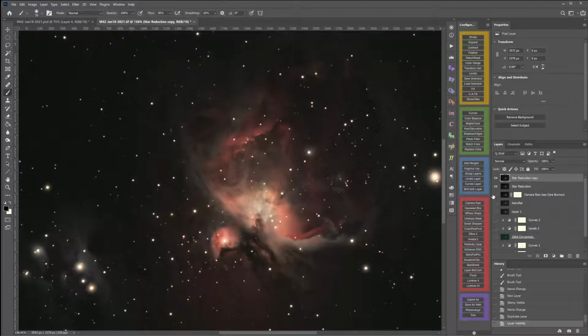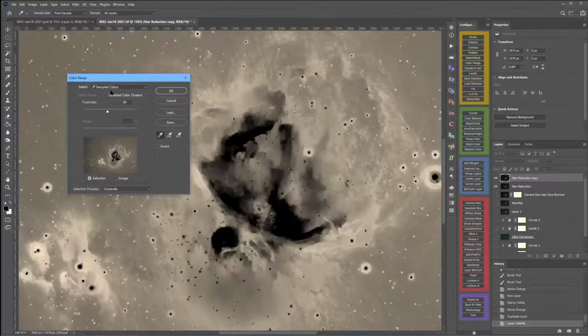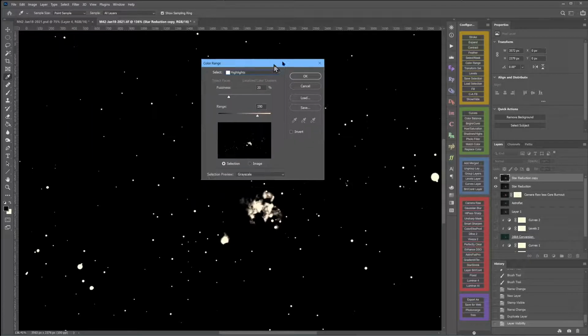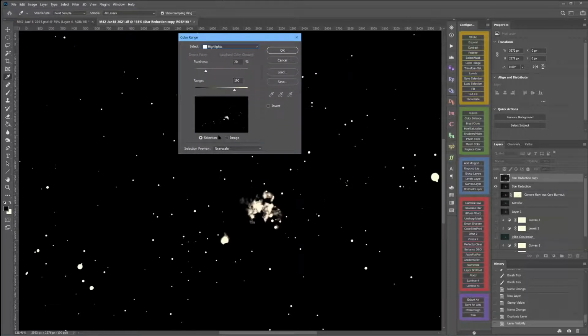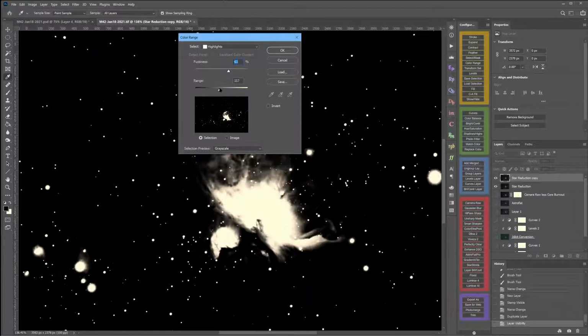Turn off my other layers as a reminder, and go to our selected color range. Choose highlights, grayscale we've got. Adjust the values until I just see a pretty good choice of stars out there being grabbed.